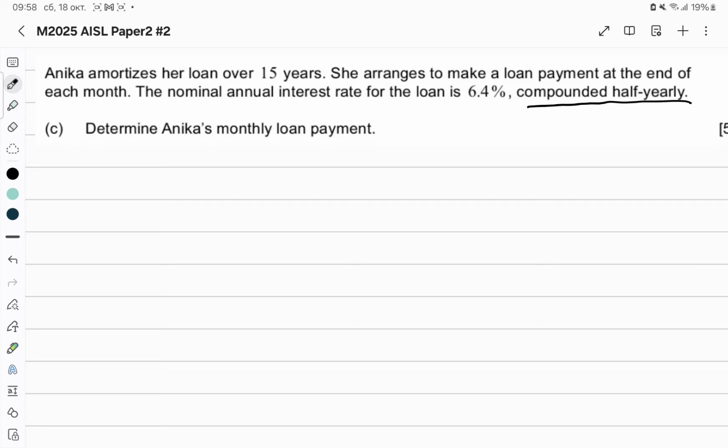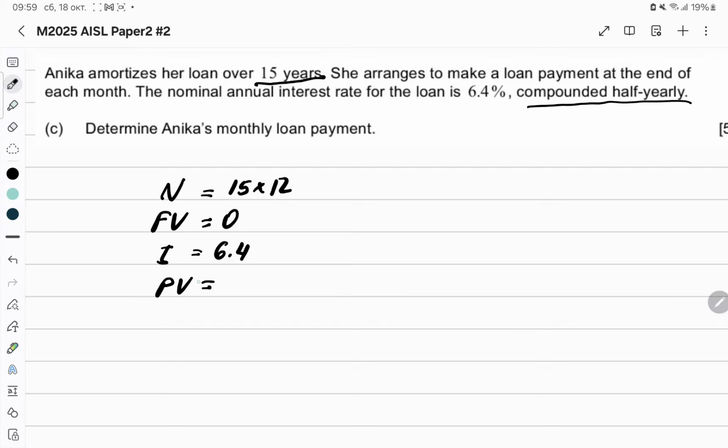Okay, so for this case, we will use the calculator, straightforward. And let's list all the values. So total number of compounding periods, since it is 15 years, 15 times 12. Yeah, the calculator will calculate by itself, so don't worry. Don't calculate separately. Don't waste the time. Future value is 0 because she's going to pay completely. Yeah, so it will be 0 after this number of periods. So after 15 years, it should be 0. Interest rate, it's underlined, 6.4. Then present value.